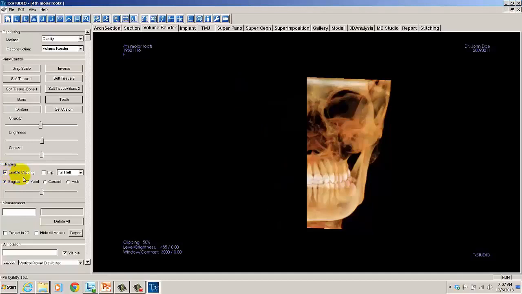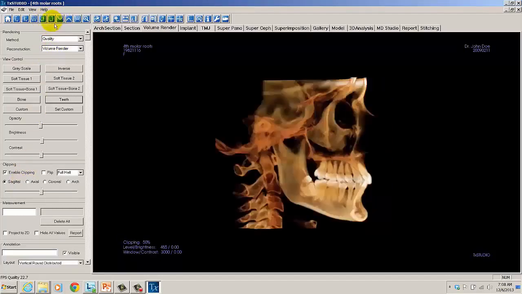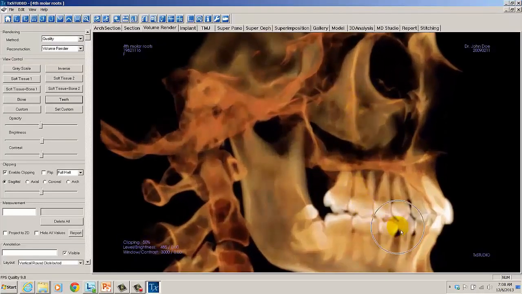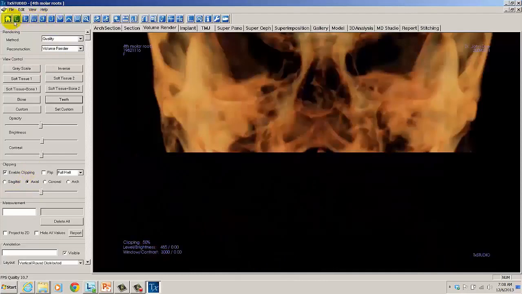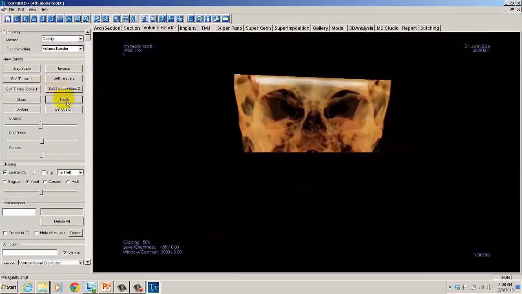Select it by clicking in the box next to Enable Clipping, and automatically we'll see a change take place. The default sagittal, and we've removed half of the anatomy. So if we want to view, say, the supernumerary, what we would do is just click on, say, the lateral view or the right view, and then we can get an unrestricted view looking across from the lingual view of the area of interest. If we would like to look at axial clipping, we can click that. Let's go back to the coronal view and the reset view, and we'll get back to the home position.